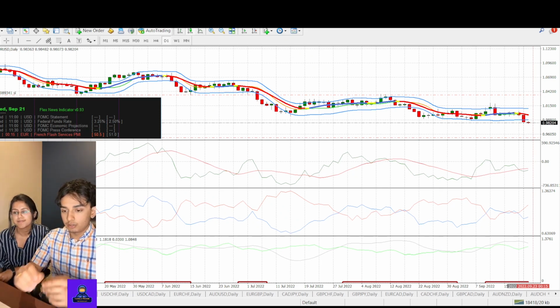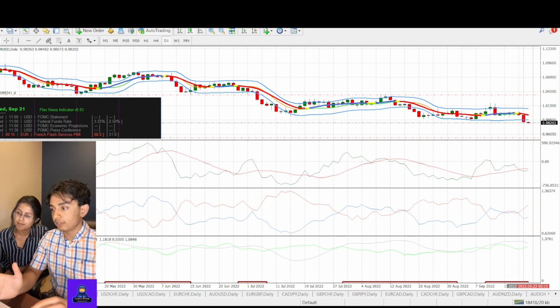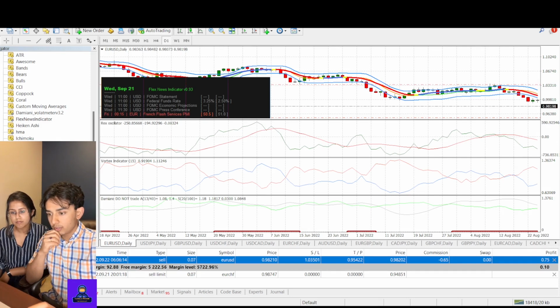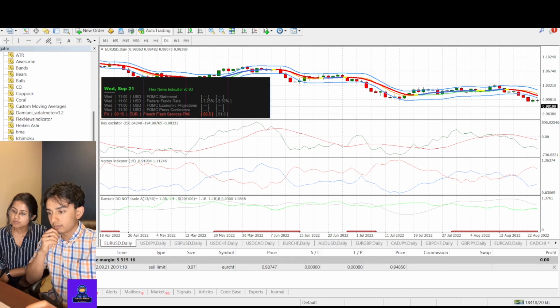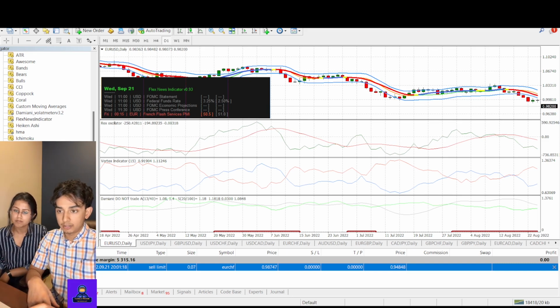Okay, so I'm going to close this position out right now, which I can do even if price doesn't hit my take profit or my stop loss. Right here, this is what it's looking at. We sold Euro USD at this price, and this is our stop loss and take profit level. All I'm going to do is close this order, and that's it. The little negative you saw there was just the commission I paid to do this, but because this is a demo account, it doesn't really matter.